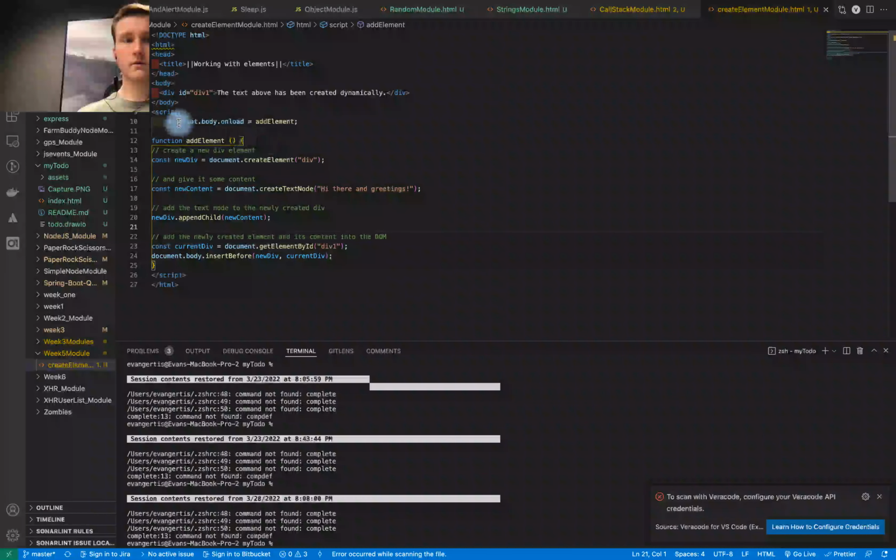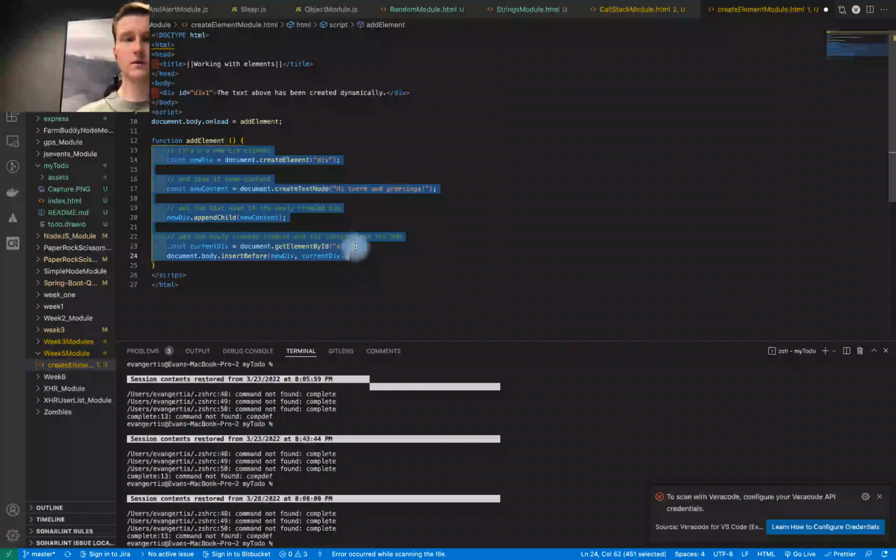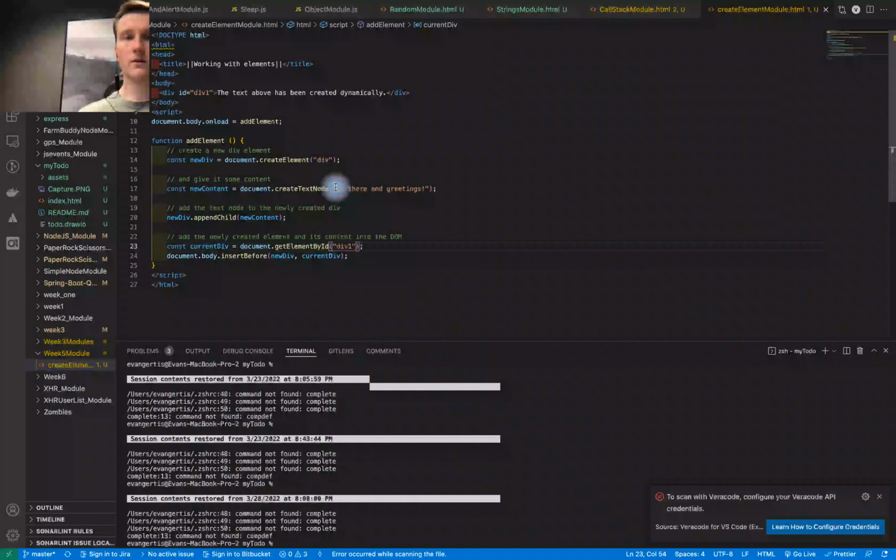So what this is going to do is call the method addElement, which is defined here. addElement is going to create a div, and then it'll add text to the text node, which will say, hi there, in greetings. Then it will append this new content to the div that we've created. And then we'll add the newly created element and its content into the DOM.